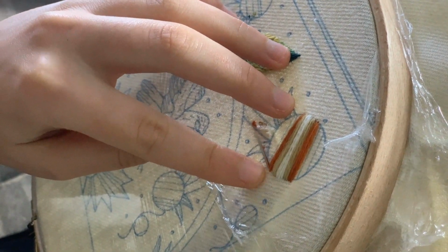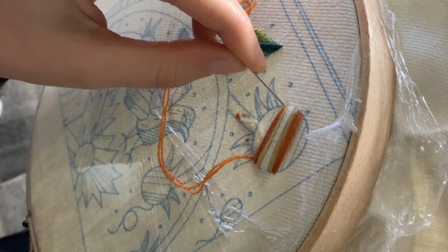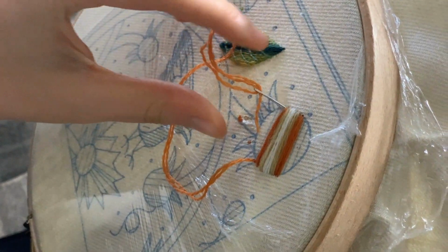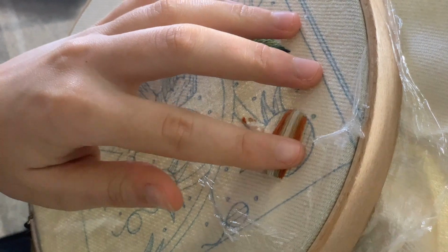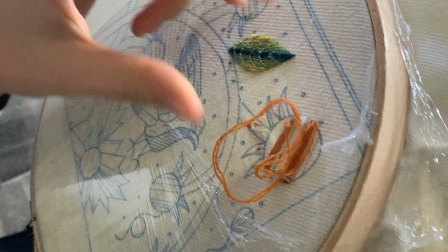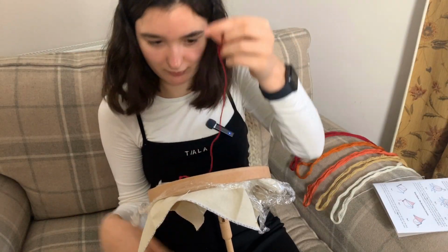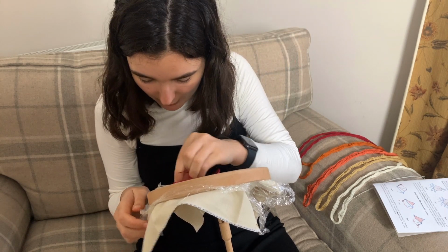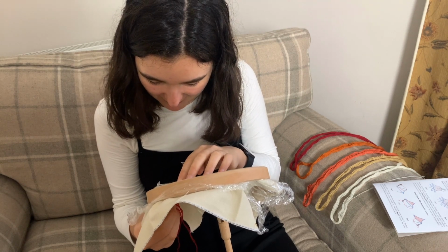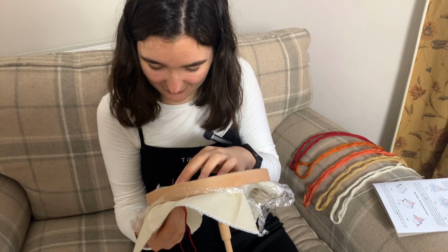I think for the last two colours I'll just do it on one side then the other, because we'll probably use more up going behind. So we're now going in with this red, which is this lovely red colour. And I'm just going to work on one side then the other because I feel like I was using more of my thread up by going around the back, like Philippa was saying. We don't want to waste any of it.